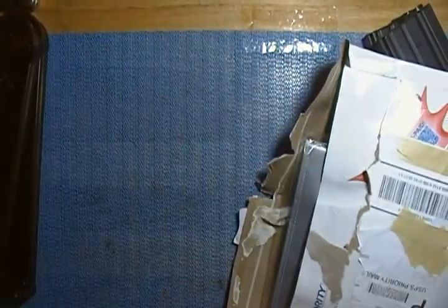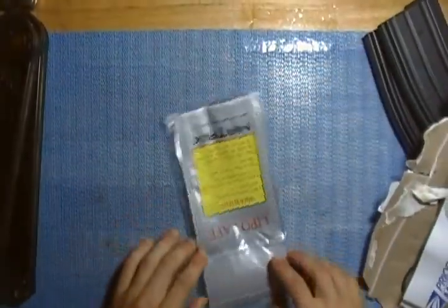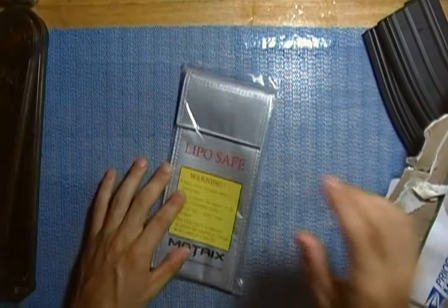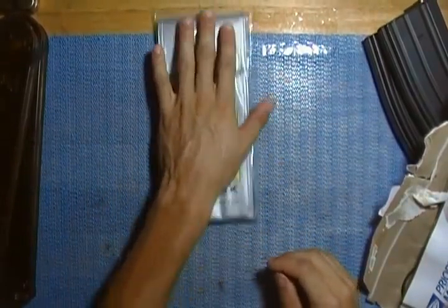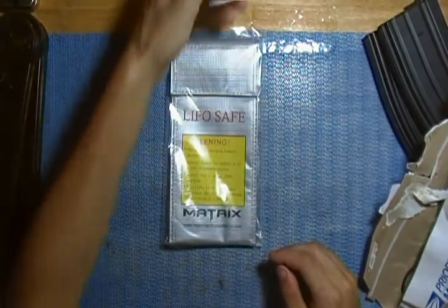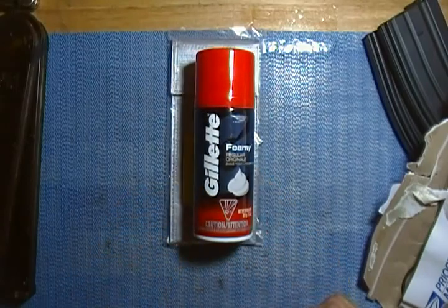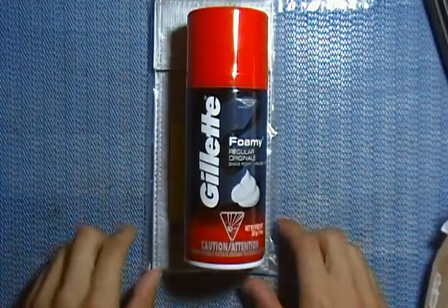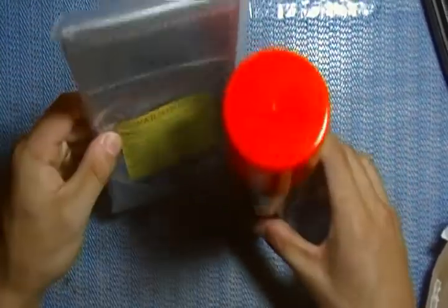We got a great packing slip, all destroyed. We got a LiPo battery charging bag — that's about the size of my hand. In comparison, here is a Gillette Foamy shaving cream bottle, and as you can see it is as big as the bottle and it is taller than the bottle.